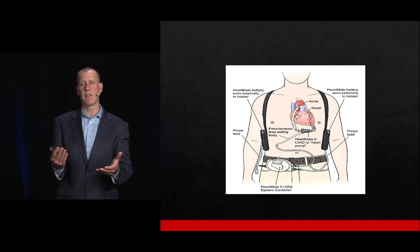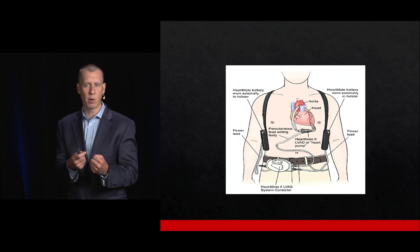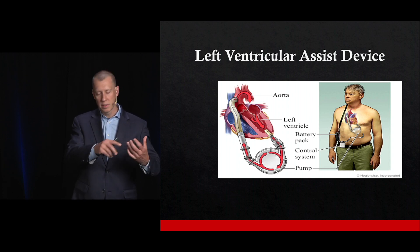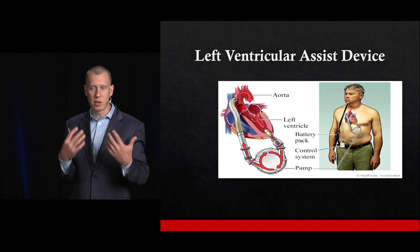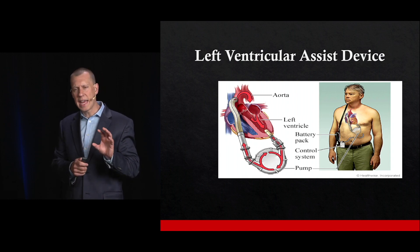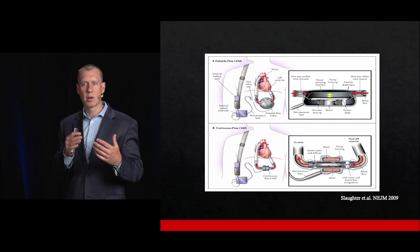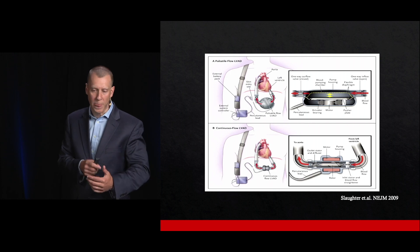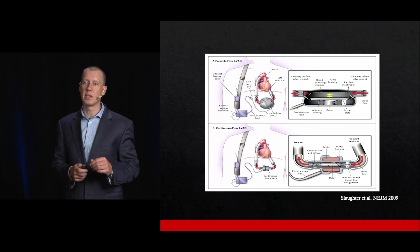So what is an LVAD? It's a device that helps a heart that is not able to provide a perfusing amount of contraction on its own. It sits in the left ventricle, takes blood flow out from there, pumps it, and puts it back into the aorta — providing that additional circulatory support to allow patient perfusion. There's a battery pack and a pump. The predominantly commercially available devices today use a rotary type — almost like a little propeller — that provides continuous flow through the LVAD, which both helps but can also lead to some issues.